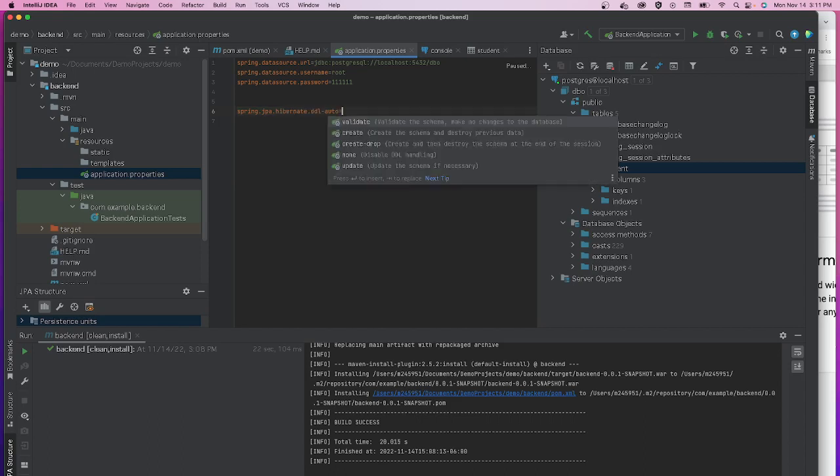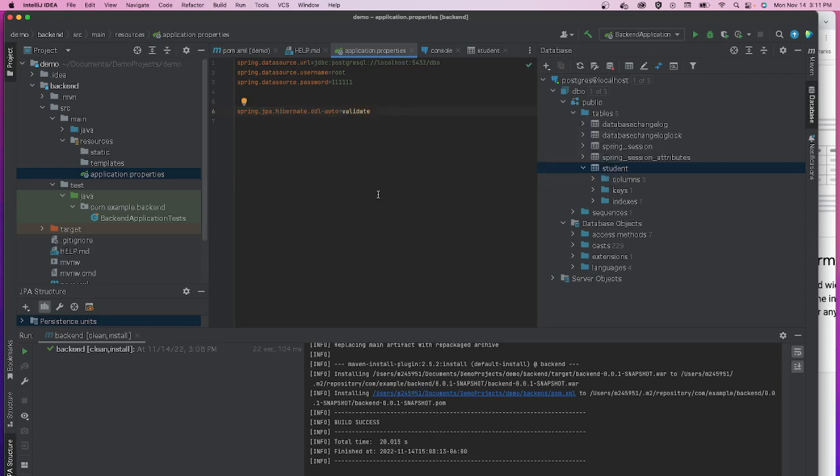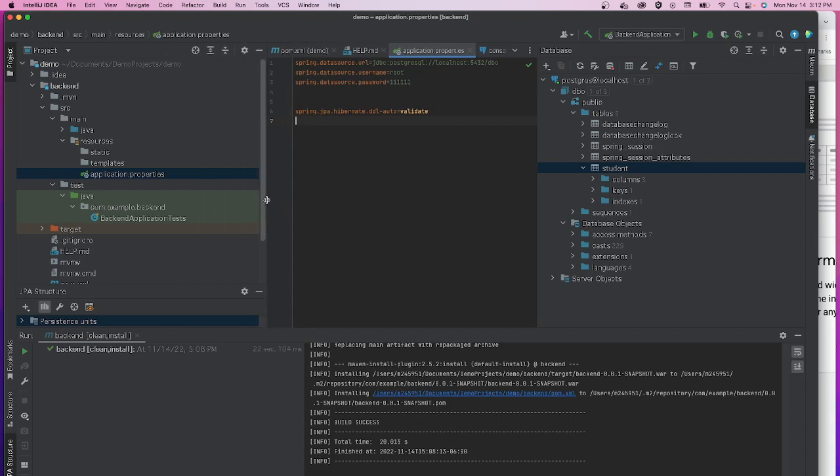For the DDL, we want to just validate. Okay, nothing more. We don't want to recreate anything. So that is configuring the default property file for PostgreSQL.